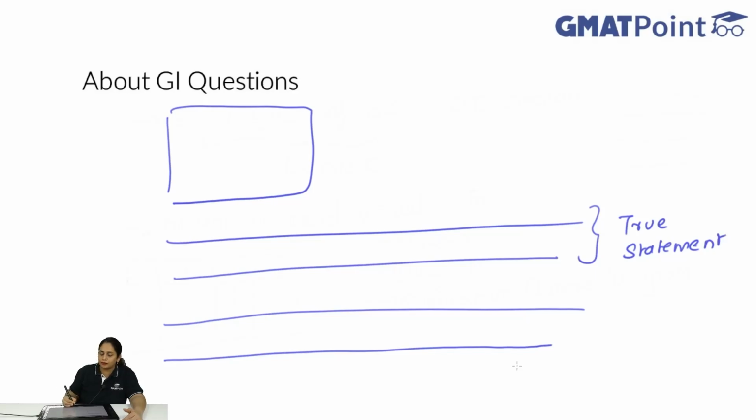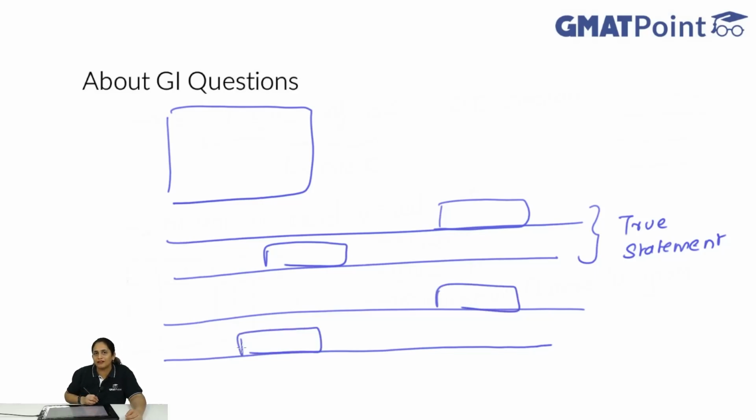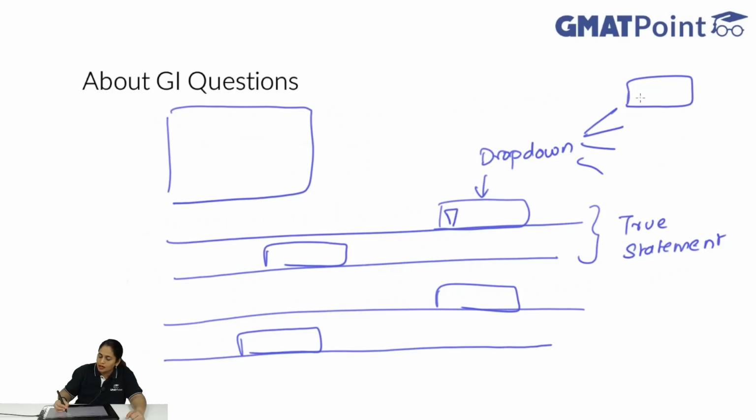Now, how do you make a true statement? This statement will have some missing information. Think of it like a blank, and you have to fill in the blank with the right option. How do you fill in the blank? Options will be given in the form of a drop down. You click the drop down list, then you will have 5 options or 3 options or 4 options, and from these options you have to select one value, such that by inserting this value in this particular blank, the statement becomes a true statement. I'll give you examples of it so that it is clear what exactly will be required. But there will be essentially one statement with 1 or 2 blanks. You have to select the right option to fill the blank such that the statement becomes a true statement.